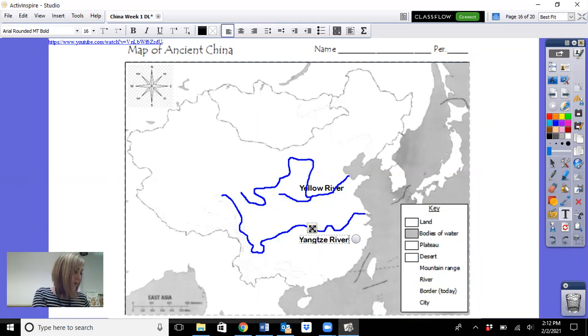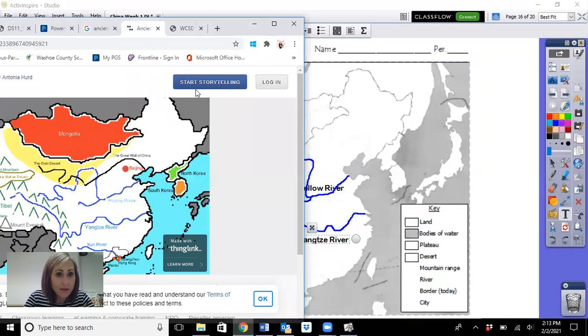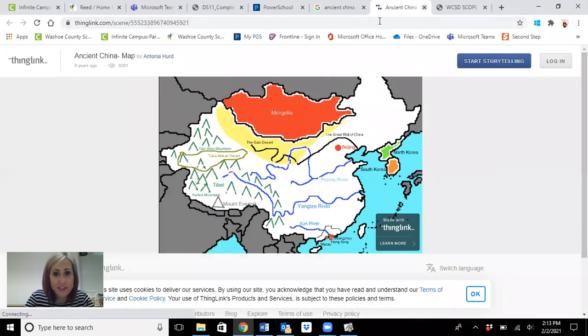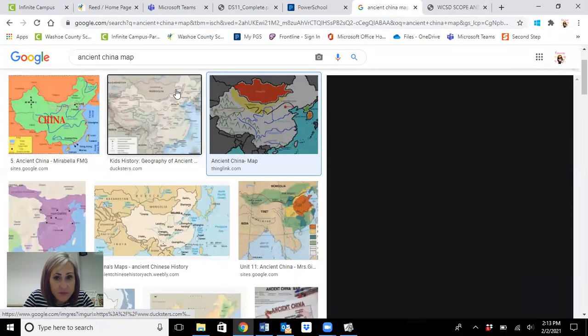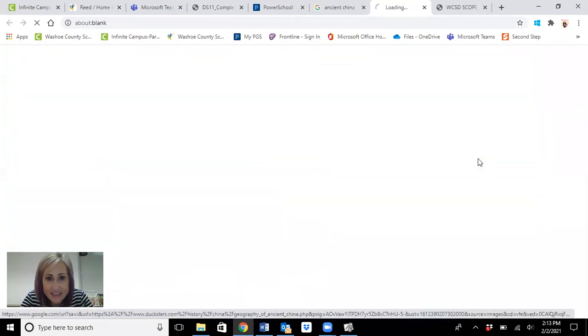Whoop. All right, next one is label the seas. Again, if I go back to my map, I don't really have the seas here, so I'm going to find a different map. This one looks like it might have a lot of the seas.